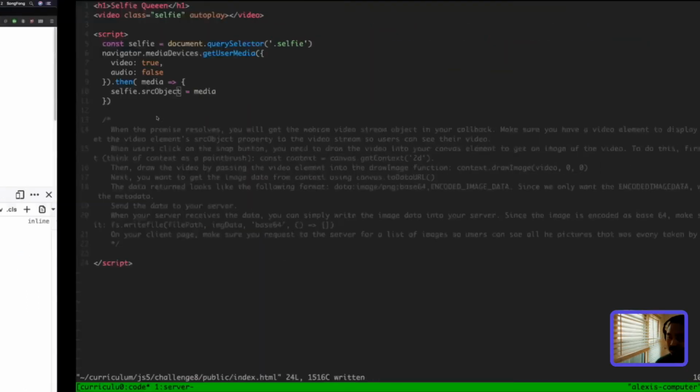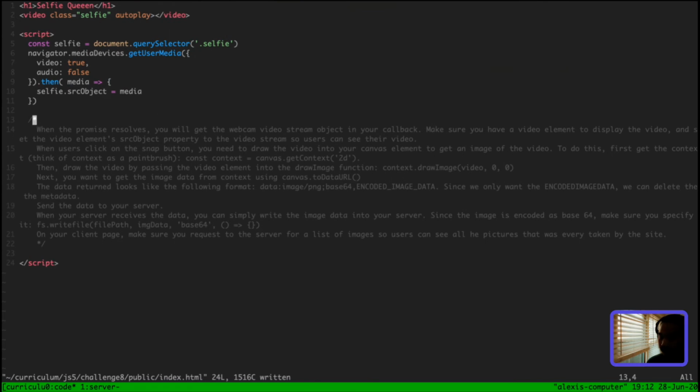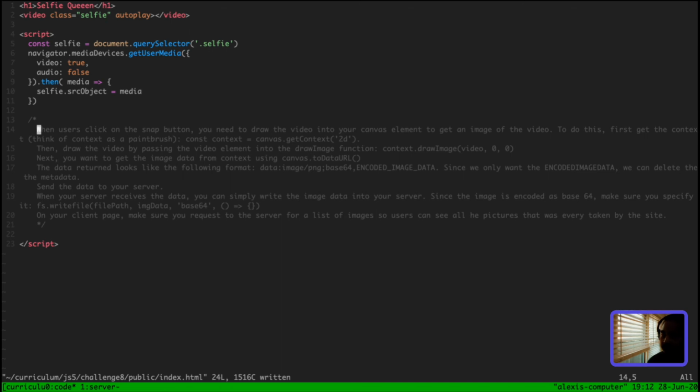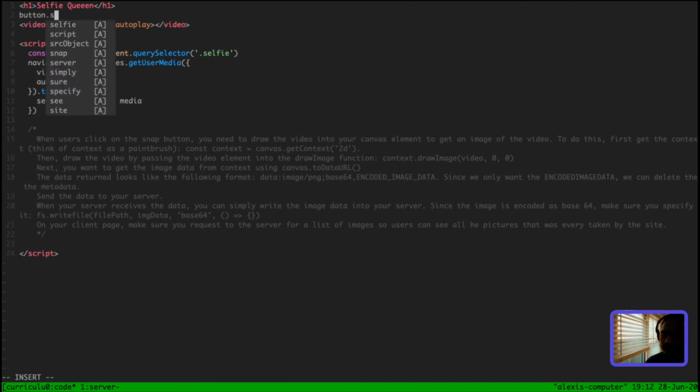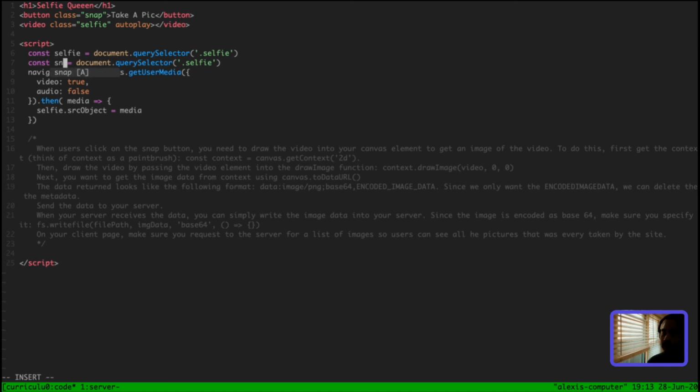Yeah. Okay, when the user clicks on the snap button, so we need a snap button. So when the user clicks on the snap button, I need to take an image of the video.